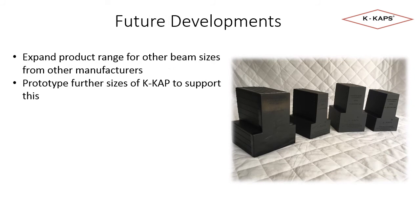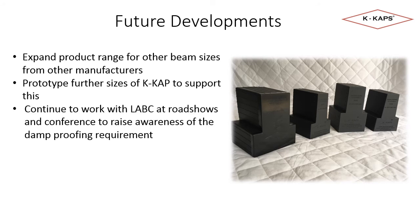So some words on future developments. I have mentioned previously in the presentation that there is no standard profile for concrete floor beams except for the 100mm for the infill blocks. Recognising we will need to address the other profiles if we are to provide protection for all manufacturers of concrete floor beams, we have prototyped several other K-Cap sizes. These will go into production once we begin to see an increased demand for these other sizes.